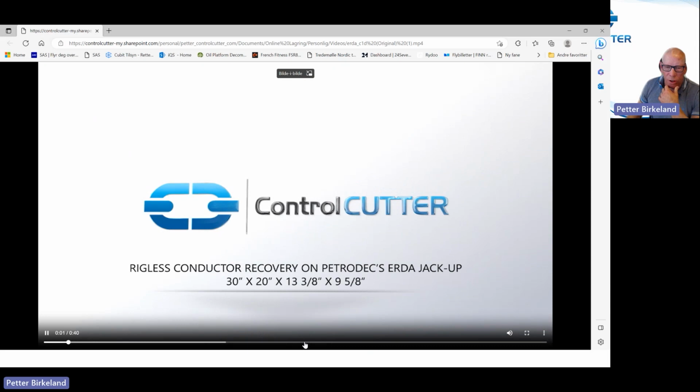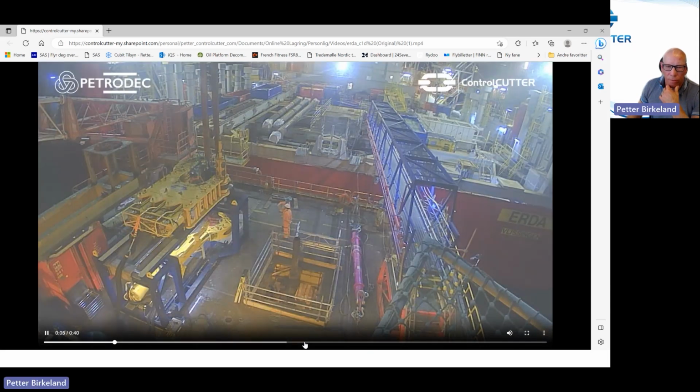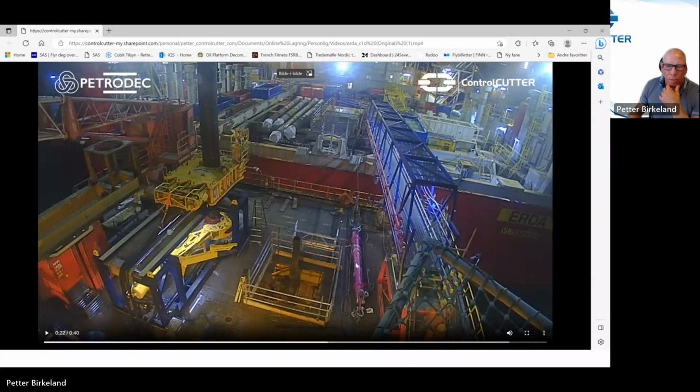Running the movie for you, I'm just going to briefly stop it to give you an idea when we get the picture up here. You can see here is the jack up. It's called the ALDA. You're laying down the conductors over on the jack up itself. We have a lay down basket here, and then you have the full frame with the tool. And here you have the lifting arrangements that we use to lift the whole frame from slot to slot. So next we will move to this slot, of course.